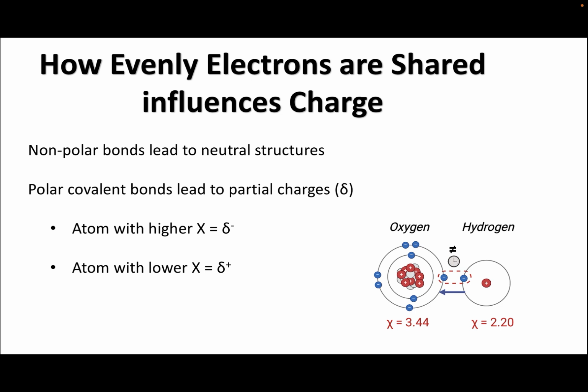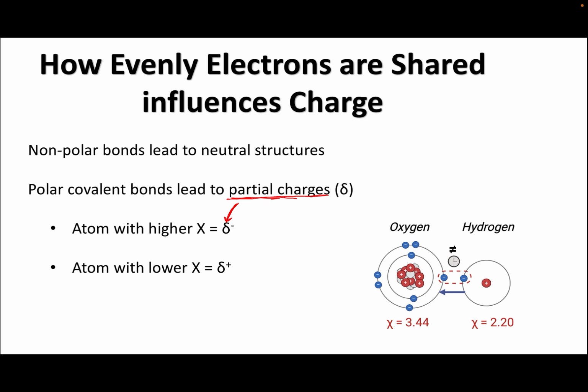In polar covalent bonds, because the electrons are spending more time towards one atom and are closer to it, we're going to have some regions that are partially negative and some regions that are partially positive. And that's what this Greek symbol right here means, this delta. Actually, I think it's called lambda. Doesn't matter what it's called. That symbol means partial charge. Okay, so if we see it, that's what it means, kind of if you were to say it out loud. And then as a superscript next to it, we put a plus or a minus sign.